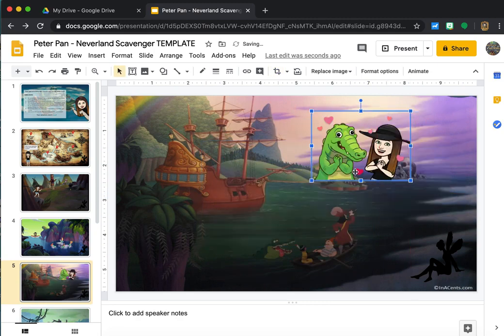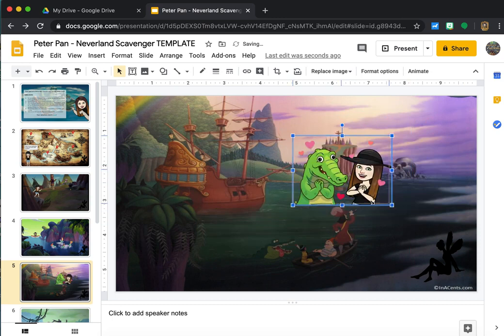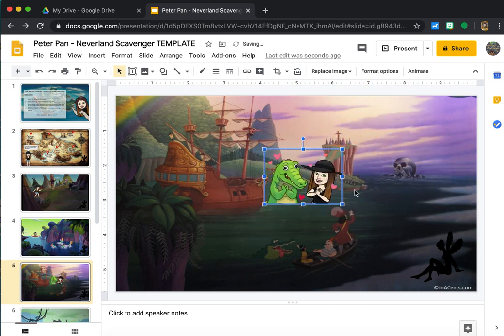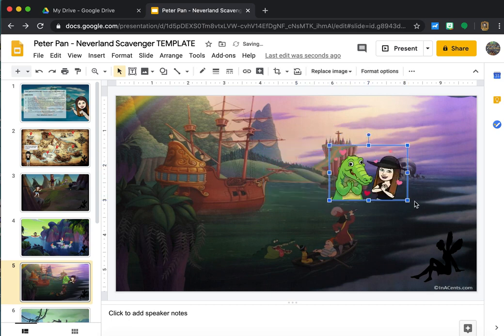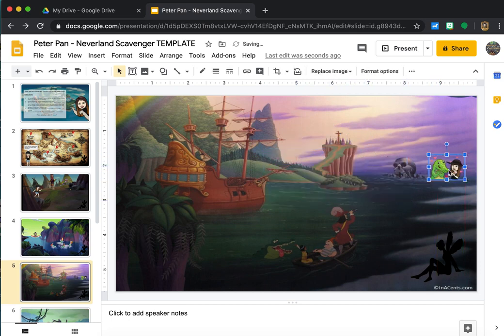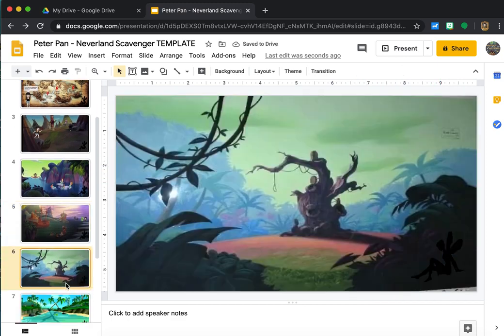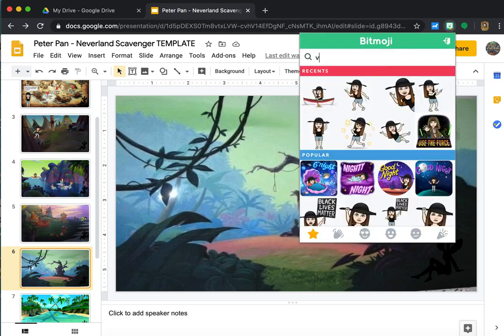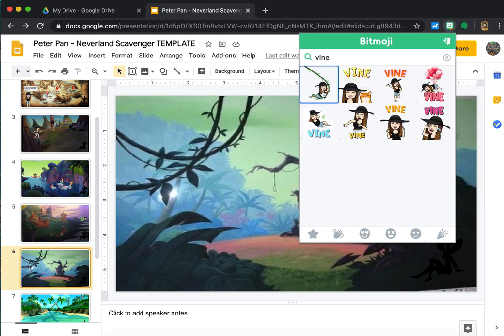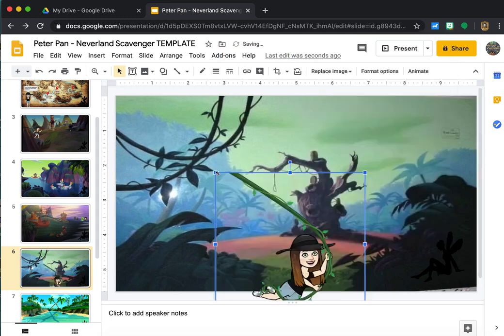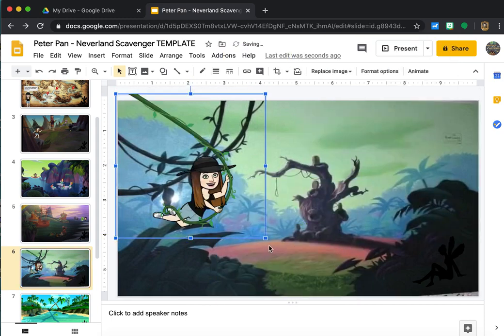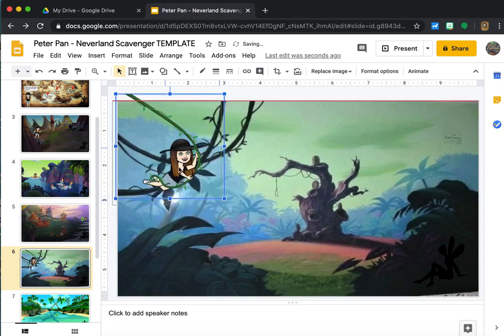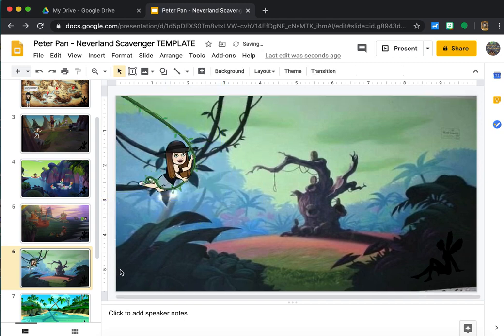And let's make them nice and tiny. Over here. Somewhere there. And again, the bitmojis are just for fun. Oh, there's one that she's hanging from a vine. That would be perfect for this one here. Because there's the vines here. There we go.